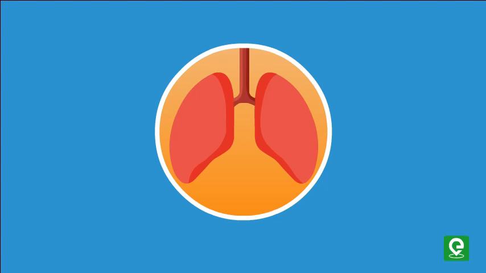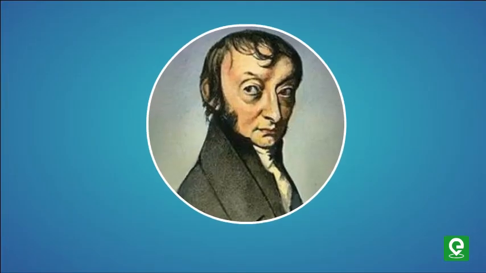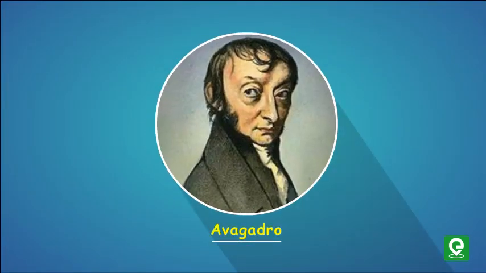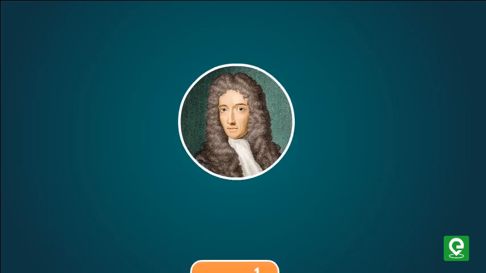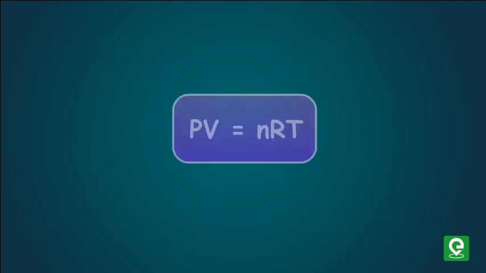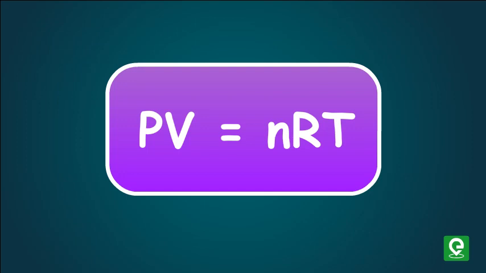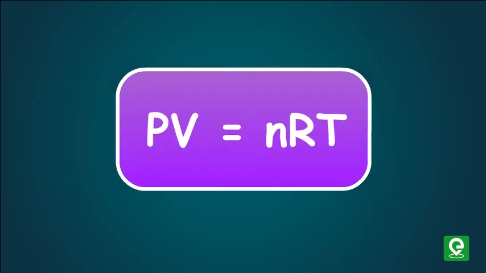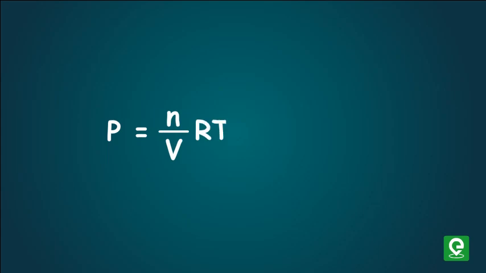Avogadro, a famous Italian scientist, stated that at constant temperature and pressure, volume is directly proportional to number of moles, which means the ratio of volume to number of moles is constant. These three laws proposed by Boyle, Avogadro, and Charles combined together to create the ideal gas equation. This equation can be alternatively written as P = (N/V)RT or P = CRT, where C is the concentration of gas.